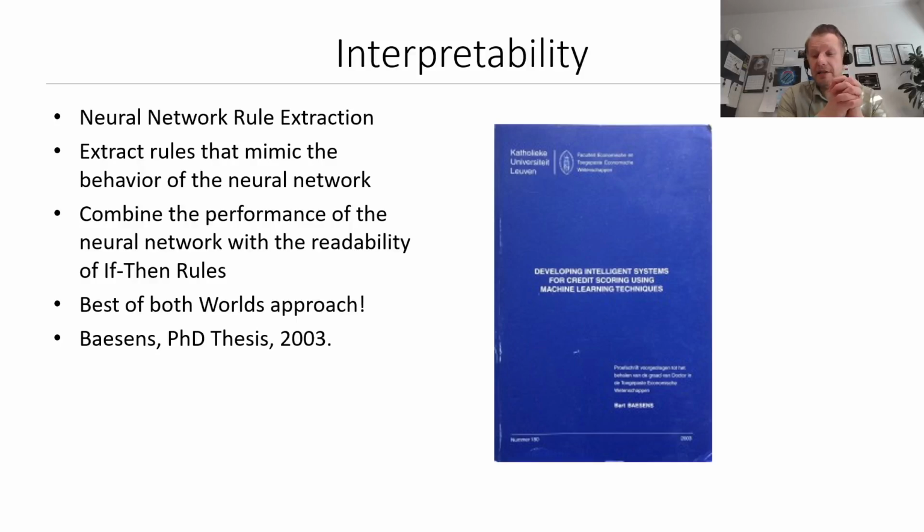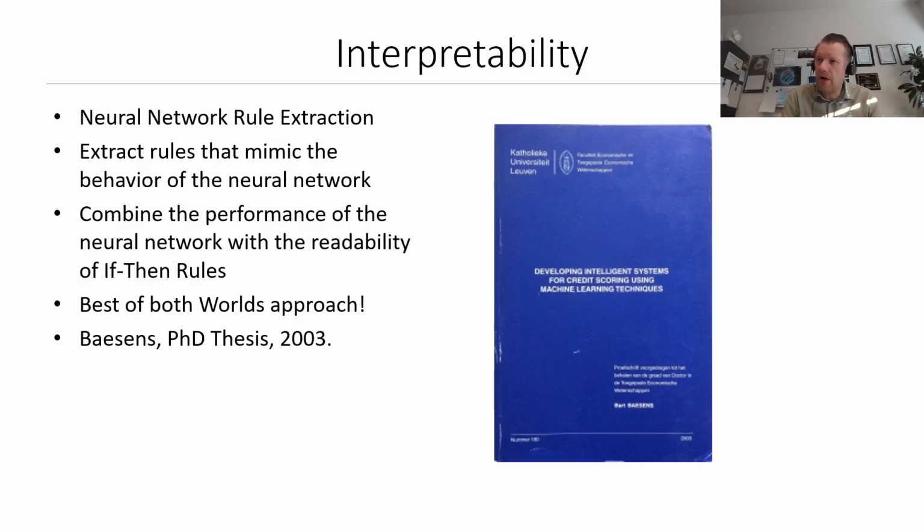In my PhD thesis, which already dates back to 2003, I worked on this very aspect of interpretability. And what I studied was how we can start from a complex model, like a neural network, or nowadays a deep learning neural network, and add some interpretability to it. The representation mechanism that I chose in my PhD thesis was if-then rules. If-then rules, as you can get them out from a decision tree, are very interpretable because they precisely tell you why a customer is classified as a churner, as a non-churner, as a fraudster, as a non-fraudster, etc.